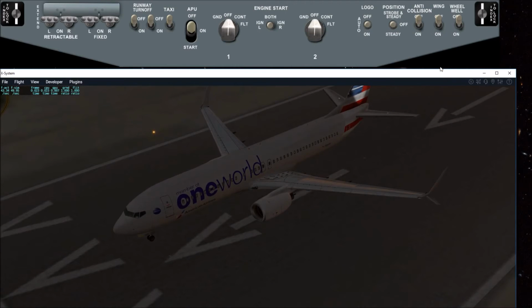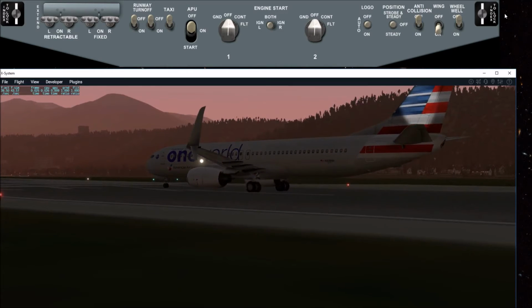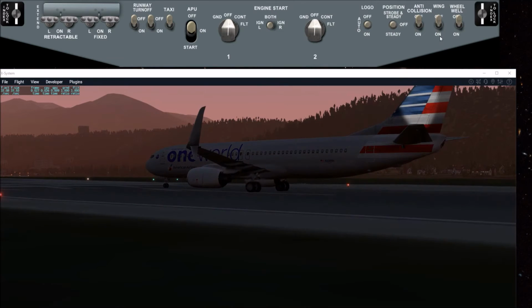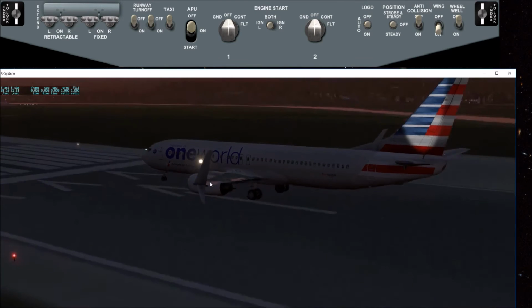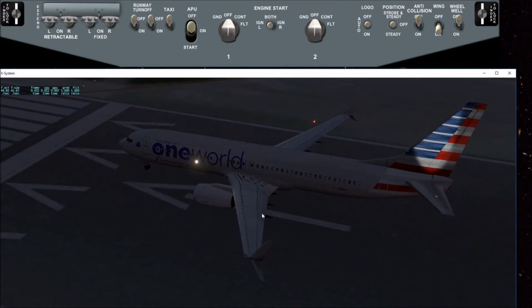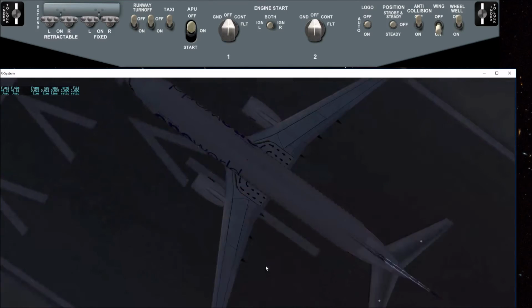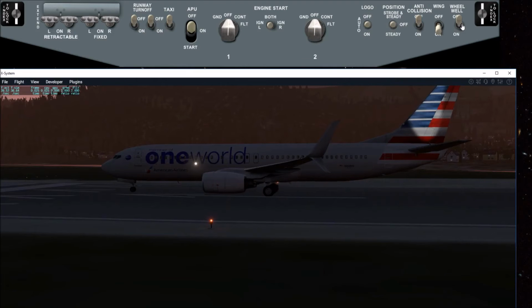The other light that I'll show you maybe while I'm in this position is the wing light. Now you can see it right here. Let me see if I can get a better angle. There you go. It's on both sides, and it's just a wing inspection light. And sometimes we can look back from the cockpit. You have a very limited view of the wing. You can't see the whole wing from here. If we have icing and we need to do a cockpit inspection, usually we go back here to just about the emergency exit row, and we sneak through there and look out the window with this light on so we can see if there's any ice buildup on the leading edge of the wings. But you can see that illuminates that area, and it's on both sides. Okay, so that's the wing light.